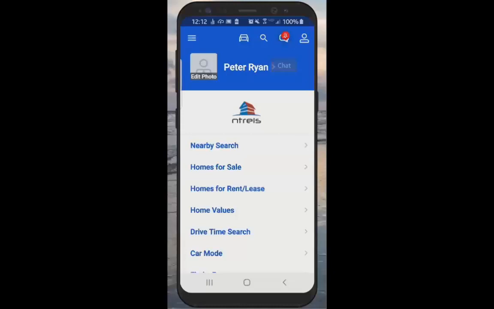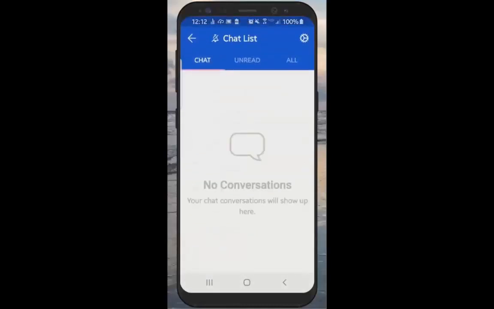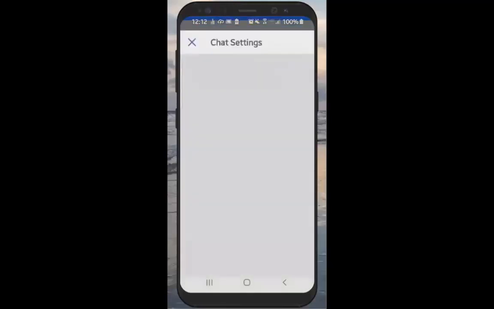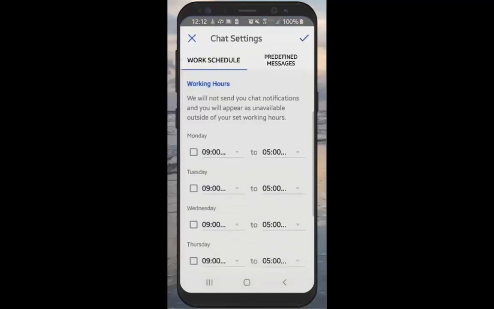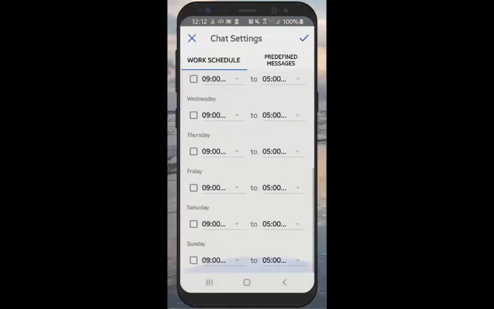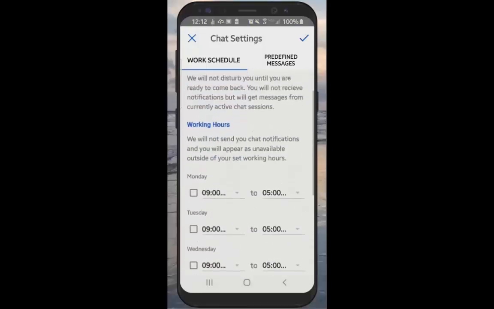If you just tap on the icon, it allows you to set up the times that you might want to be available for chat. I'm using a Droid phone, so my icons will look a little different than iPhone options. In the upper right where I have a little gear icon, on iPhones you're just going to see the word settings, so it's a little more intuitive. Once you click on that settings option, you can pick the day or days of the week, and then the times on those days that you'd like to be available for instant messaging.